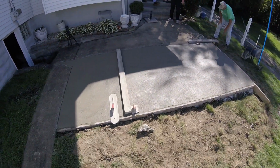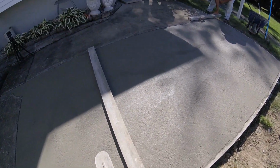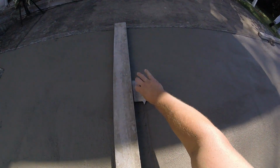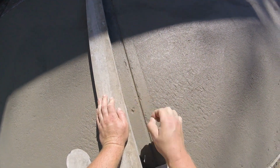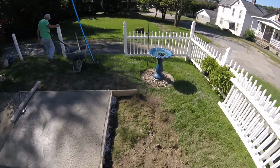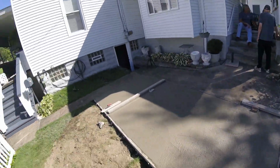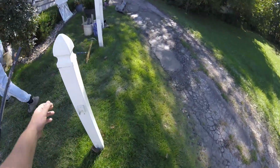So we'll just line up this false joint. Trying to hold our straight edge while we get this cut in. All we're doing here is making a weak point in the concrete, so we force it to crack at this point. It's just a decorative crack, really. So again, you just lift up that edge, and we'll grab our float and fill that in with some cream.